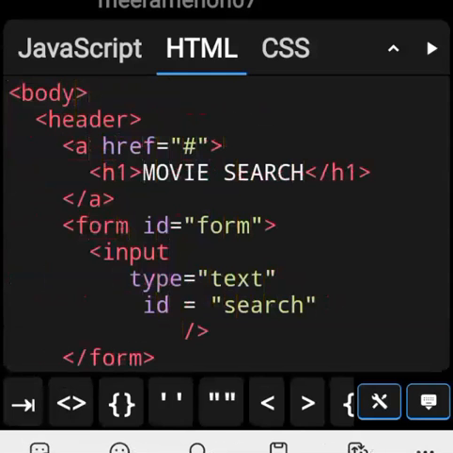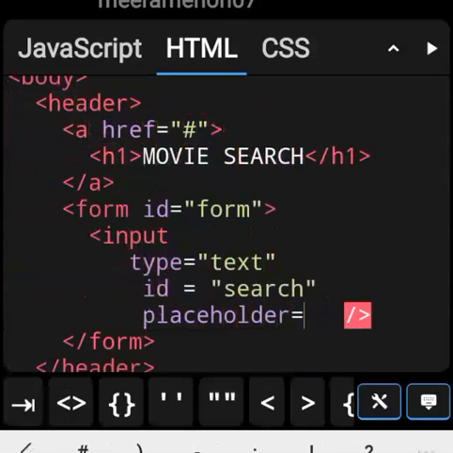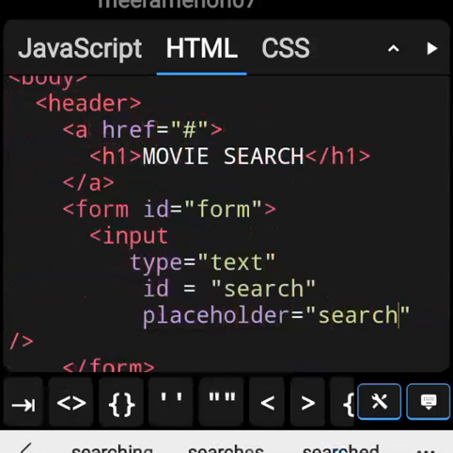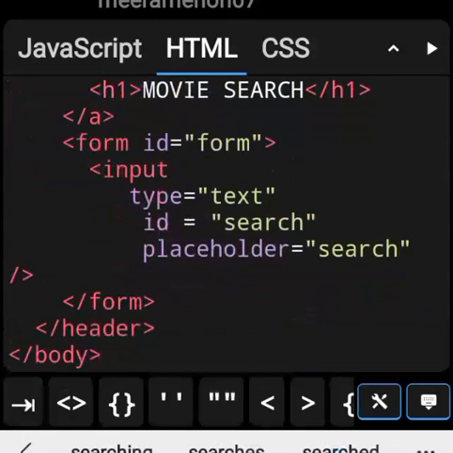Then the ID, we make it search, because it's about a movie search app, so that we know that this form is all about searching. And you also need a placeholder, remember, where you can input something, and the placeholder is of course search, so that the user knows that it is for writing the search keywords.